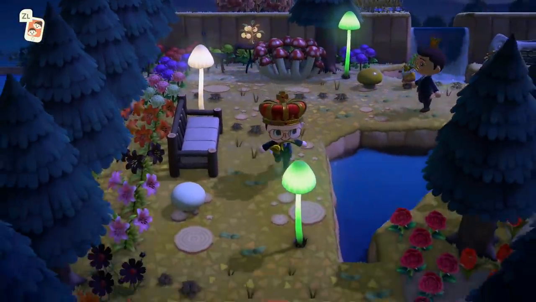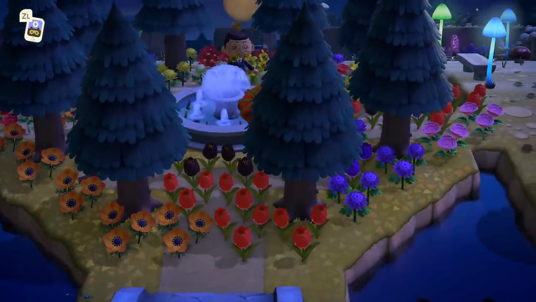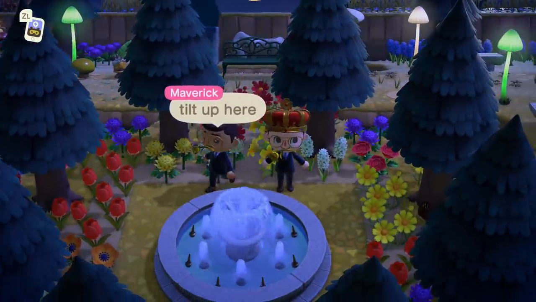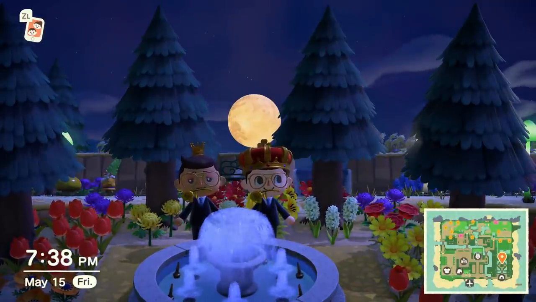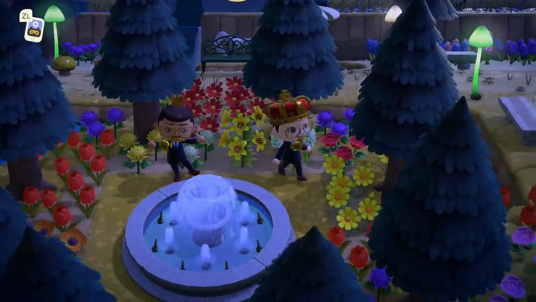I mean, it's not in season for me yet, but eventually, when it's in season, then I'll probably get a bunch of mushrooms and stuff that I could use, right? So nice use of the hybrids. All the hybrids are here, I suppose, as he said. Tilt up here. Okay, great. Let's see what we got. Oh, beautiful moon. Beautiful moon with the fountain. That's a good view. Let me get a little more centered. Nice. If we do that in the thumbnail, that'll be perfect.